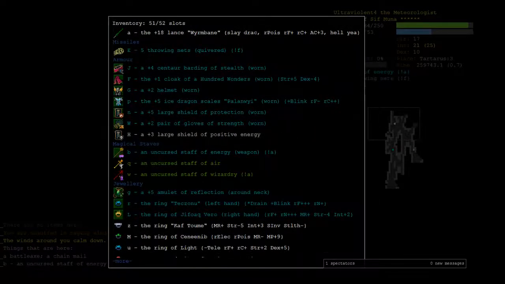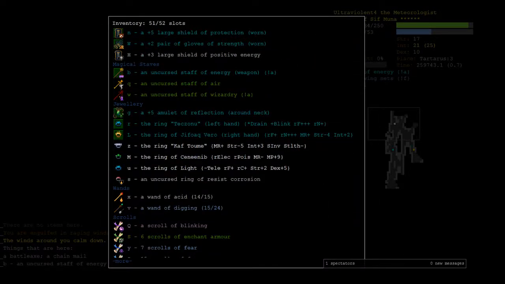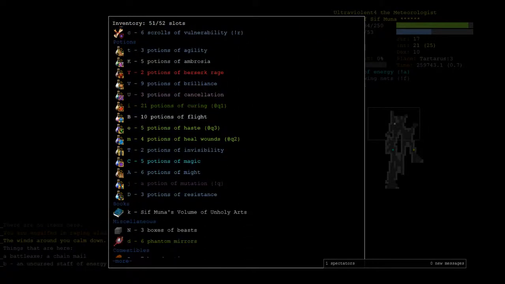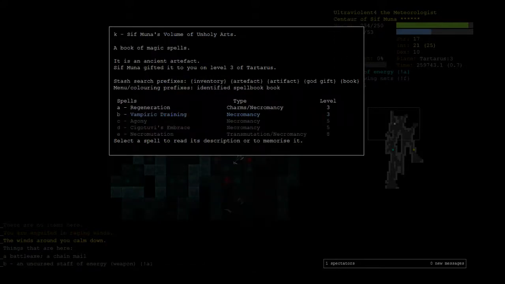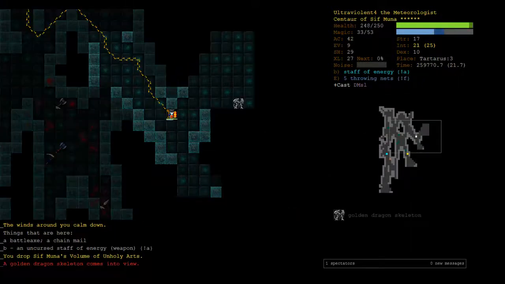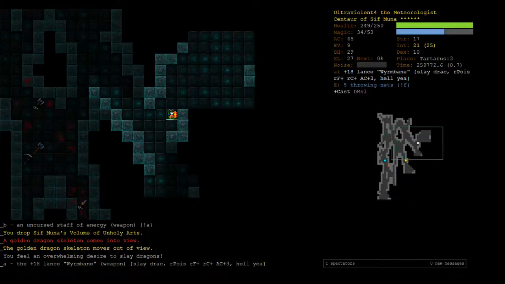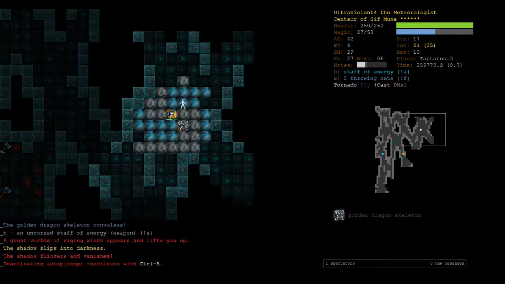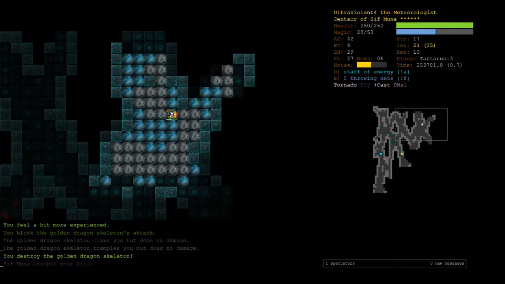What was that book? I don't know, I've lost the plot. Alright, we picked up a book, Sif Muna's Volume of Unholy Arts, and there is nothing we want in there. There's probably nothing anywhere. I don't know. For about 10 episodes now, I've been saying I don't know why I still check. I still don't know, but I'm still checking.